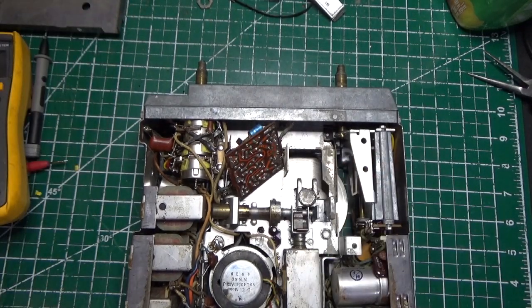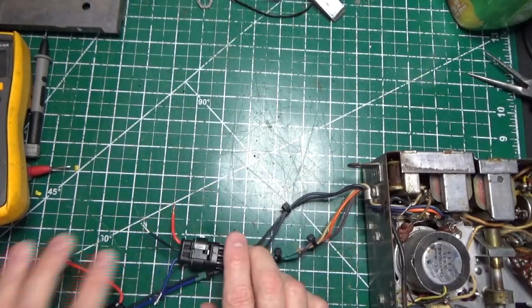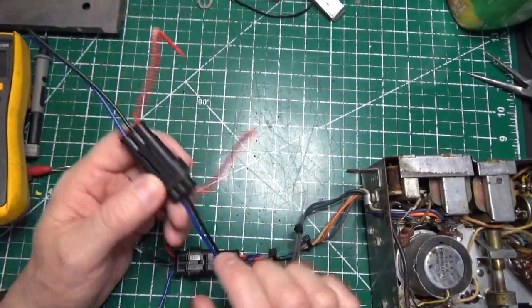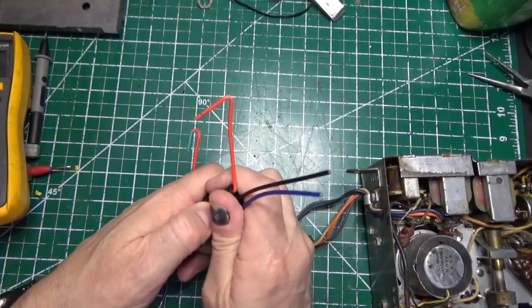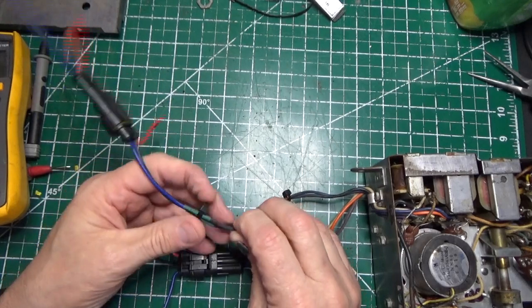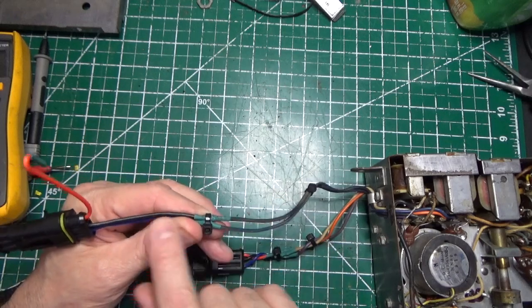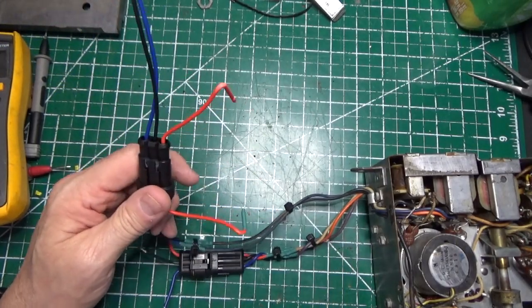My theory is that if I fix that board and get it working, we'll do a power-on test and see if the radio makes any noise. I also want to show you our wiring. In the first episode the wiring was a real mess. What I've done is remove the old connectors — saving them so I can put them back — and I've added these waterproof auto connectors. This follows the color code: the blue wires match, black matches black, and the red one we don't use. This is our power connector and will allow me to set up a test bed.